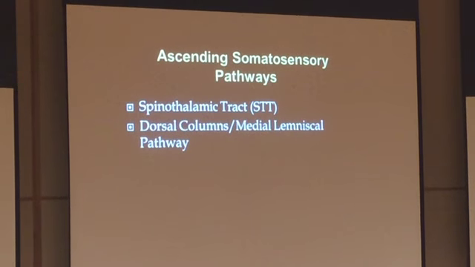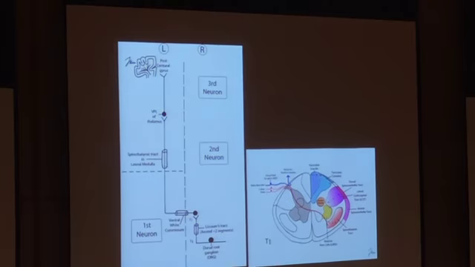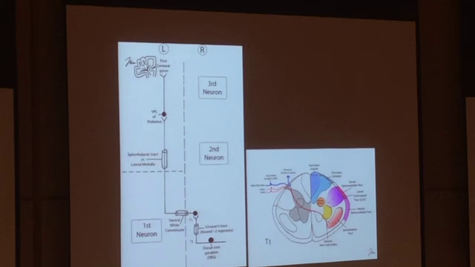Okay, sensory pathways. A couple of these you know already: the spinothalamic tract and the dorsal columns, sometimes called the dorsal columns medial-lemniscal pathway. Again, this should look familiar, but now we want to emphasize a little more of what happens in the spinal cord. For the spinothalamic tract, here's pain and temperature information coming in at T3, so this would be in the thoracic area, along the chest. As this comes into the spinal cord, it ascends for a few segments. This is Lissauer's tract.